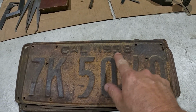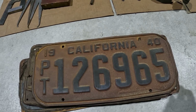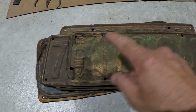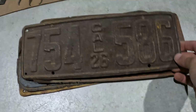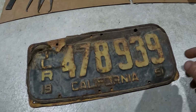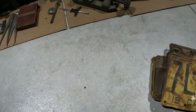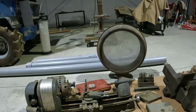Now, this one's 1938. Was at 29. Old permanent trailer plate. Isn't that pretty cool? 1940. That looks like it says 24. 26. 1934. 1951. There's that trailer also. And a 1932. I thought those would be great, maybe to hang up in the shop somewhere or do something with them when I get this whole place put together.